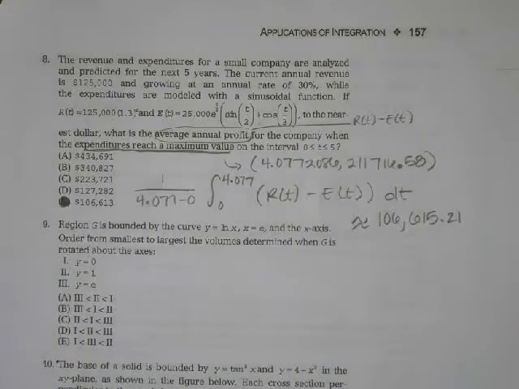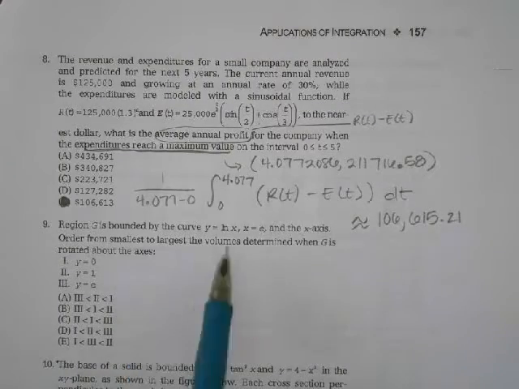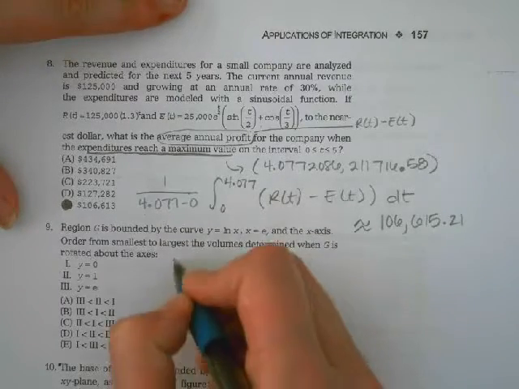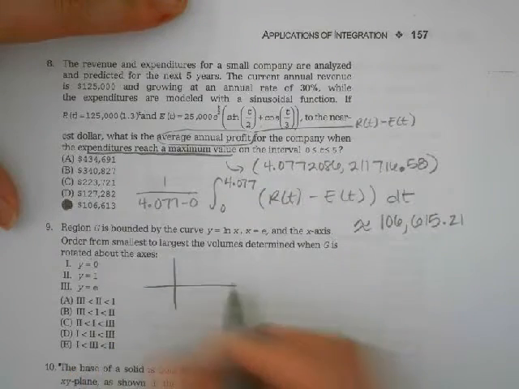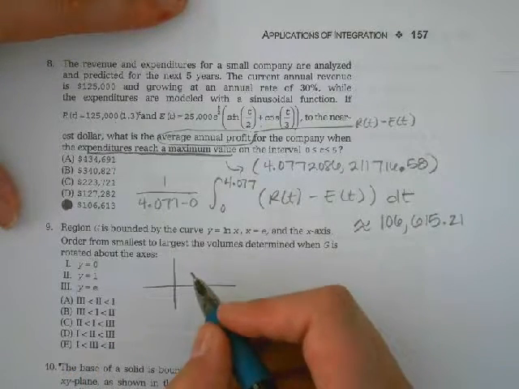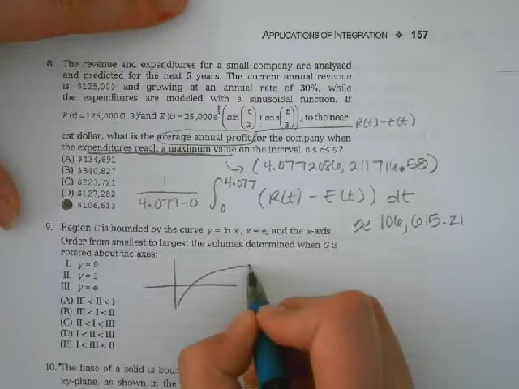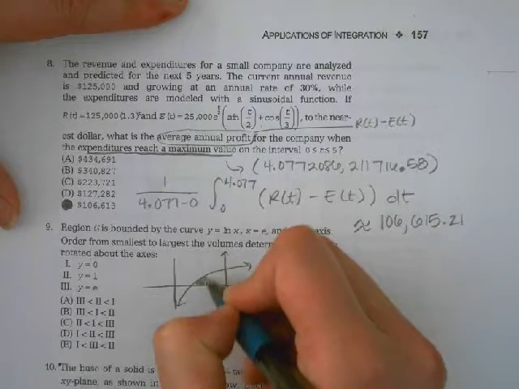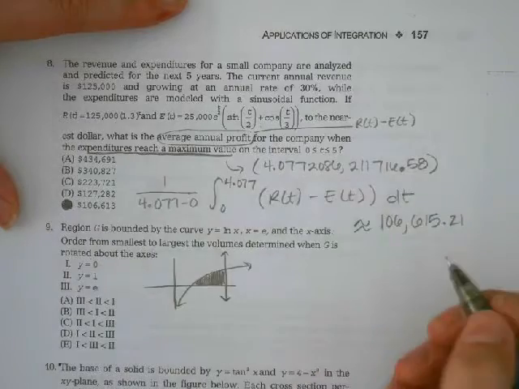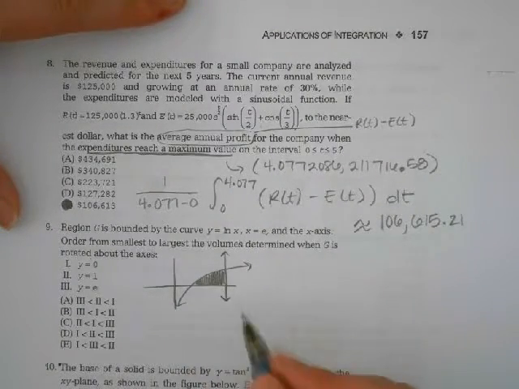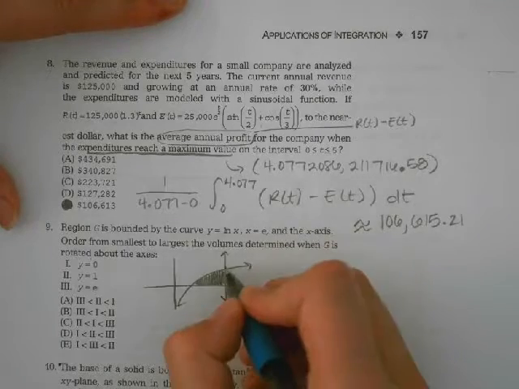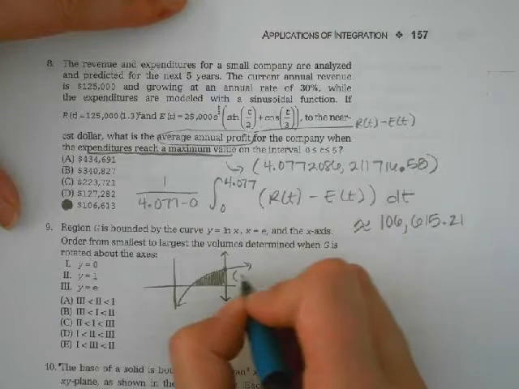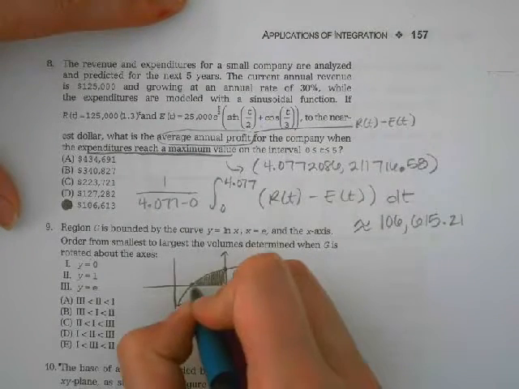All right, so for this one, region G is bounded by the curve y equals ln x, and x equals e. X equals e is a vertical line. So ln x looks like this. X equals e looks like this. And then on the x-axis, so this is our shaded region G. And then I went ahead and I found these points of intersection right here. So if you plug in e, you get 1. This is the point (1, 0).